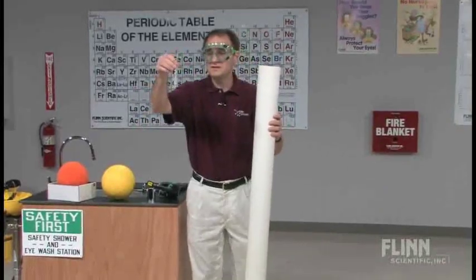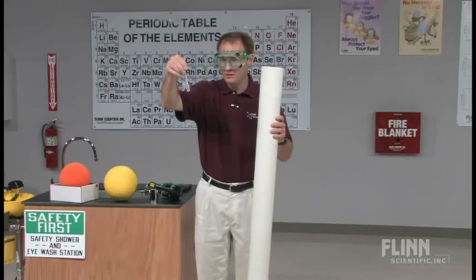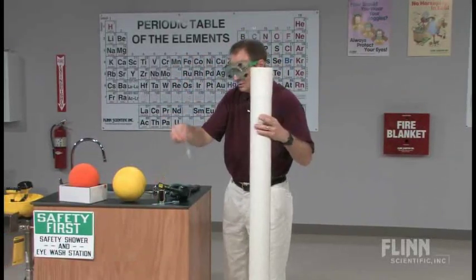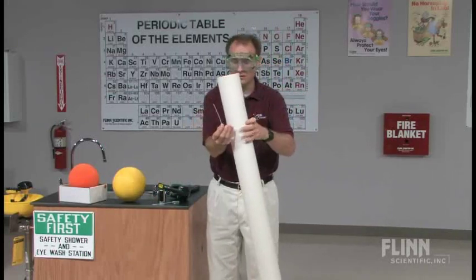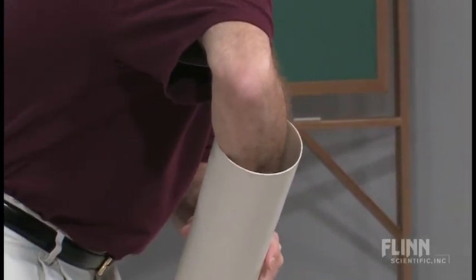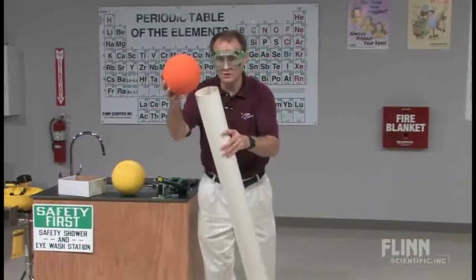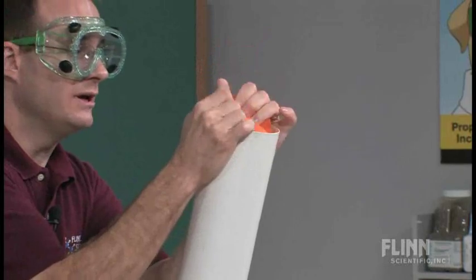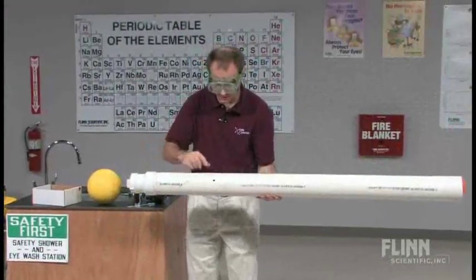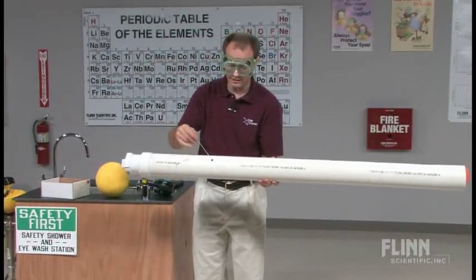The procedure could not be easier. I have two thin-stemmed pipettes, each containing 95% ethyl alcohol — four milliliters total, two milliliters in each one. I'll add one squirt of the ethanol going up to my elbow and add that squirt inside the barrel. Since we're inside here at the Flinn studio, I'm going to use the indoor version and push the ball in like this. With the alcohol already inside, I then find the ignition hole and add my other squirt of alcohol directly in there.